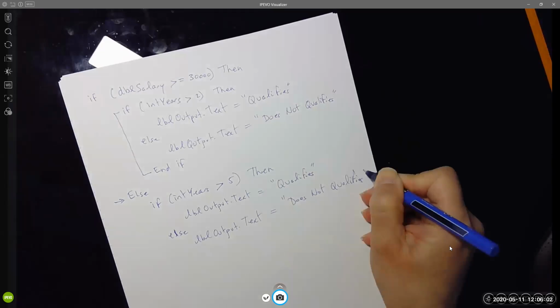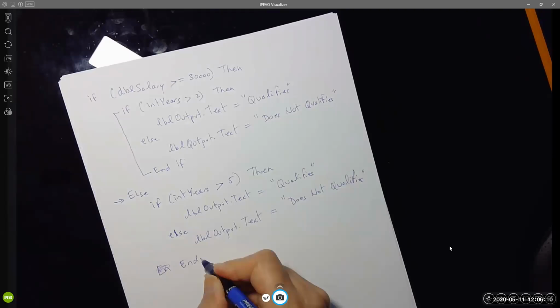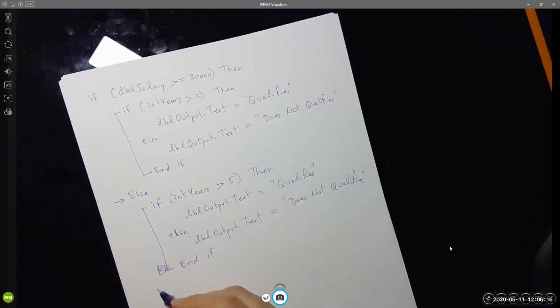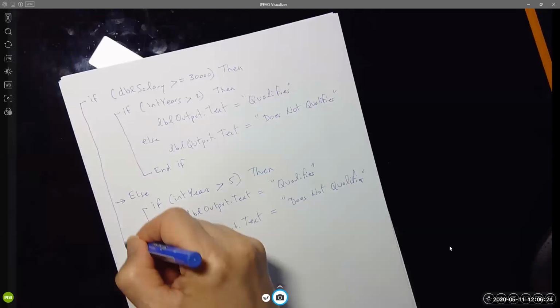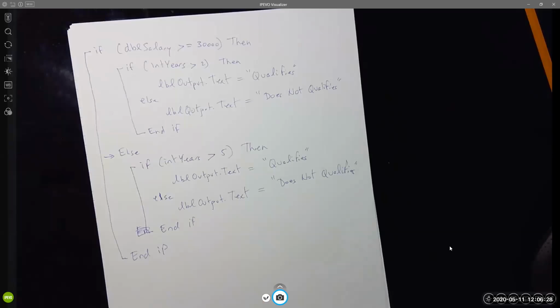And then we have an end if in here. So okay, we need two end ifs in here. We need an end if for this one that creates this nested if statement, and you have another end if for the outer one. You can see the importance of indentation.